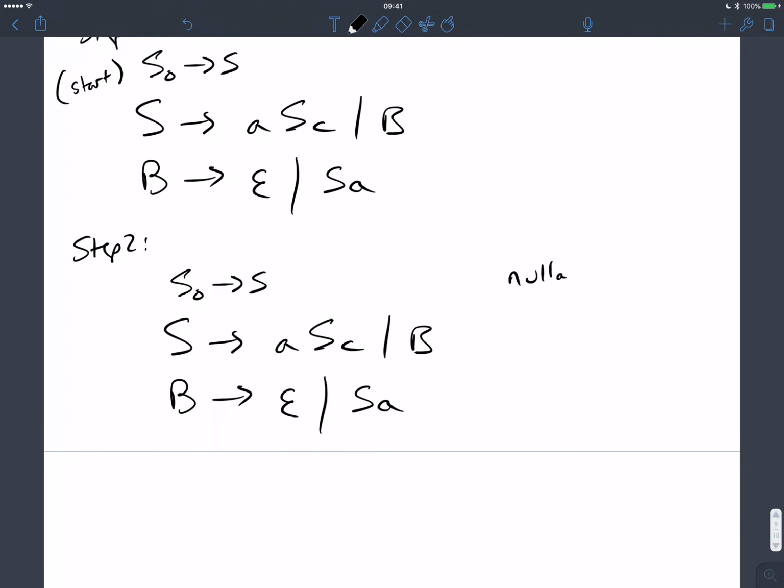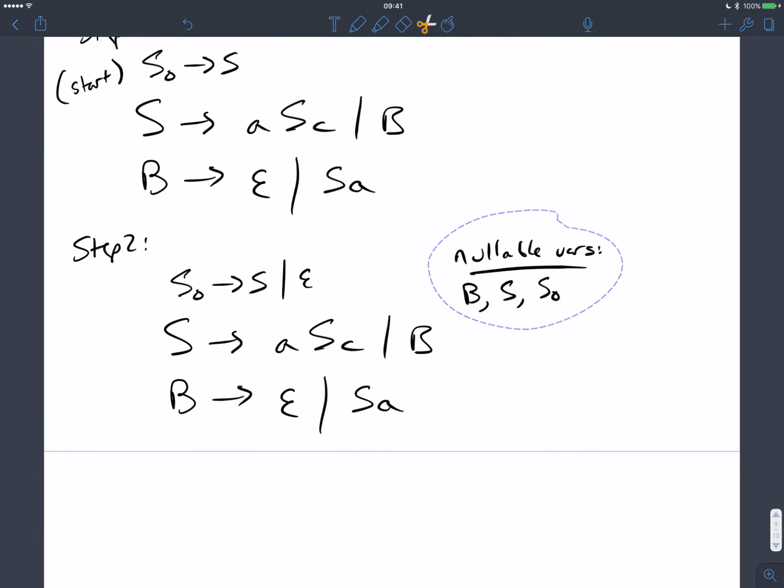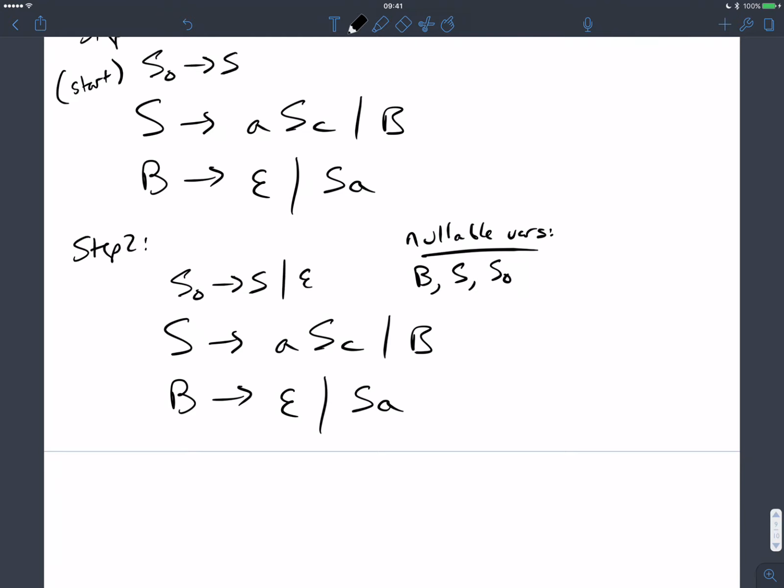So I'm going to keep a list. S0 is also nullable, for the exact same reason. So what do I need to do once I know that information? I'm going to make that substitution for S0 right away because I know the epsilon is going to go there. But how do I simulate the epsilon rules in the other variables? I'm actually going to move this over here. So say for S to ASC, I know S is nullable. How do I simulate that there?